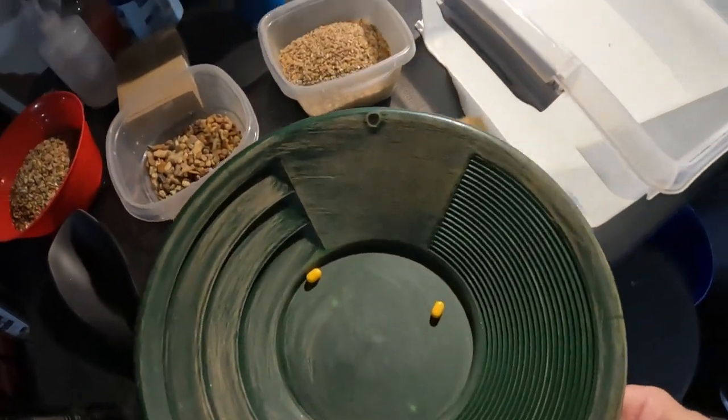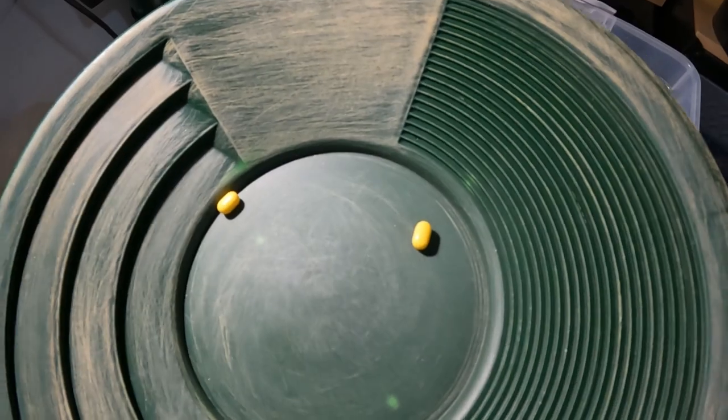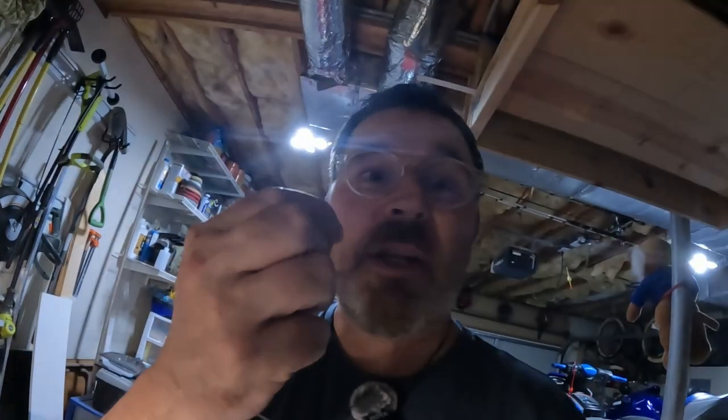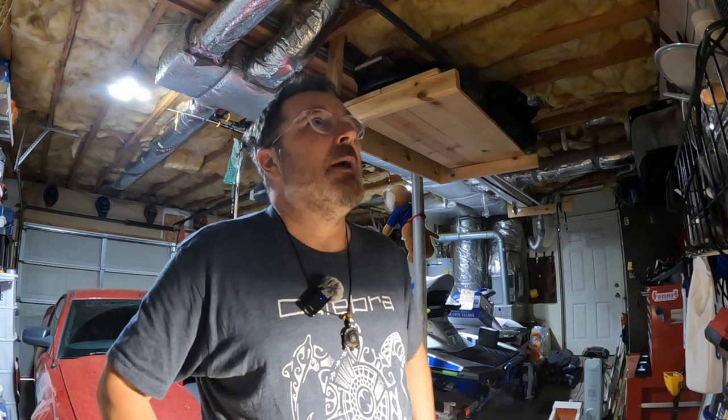Speaking of gold, this is about the only gold that I've been getting in the past couple weeks. Tic-tac gold, baby. It's not gold, but it's delicious. Tic-tac gold.